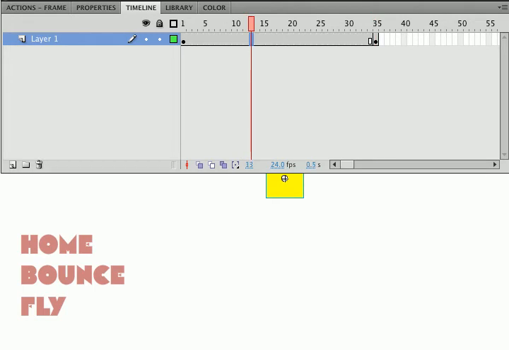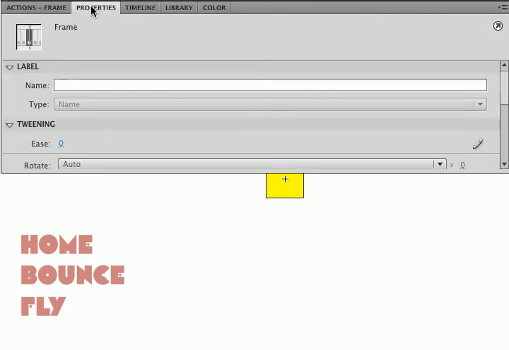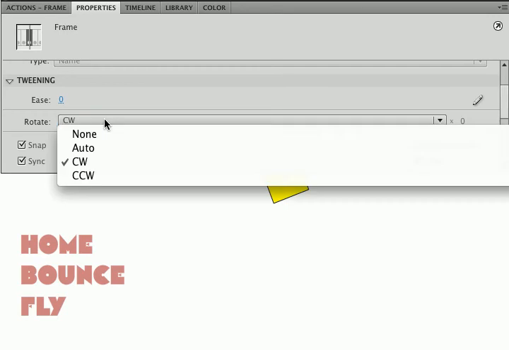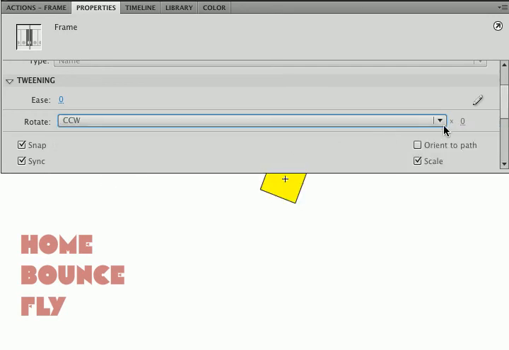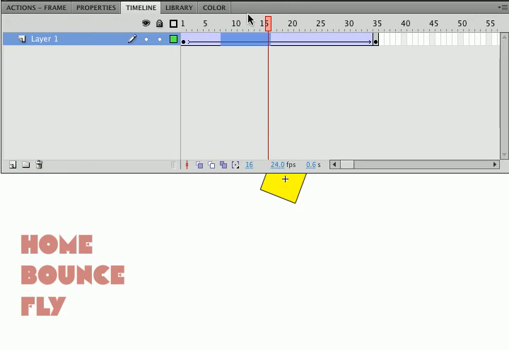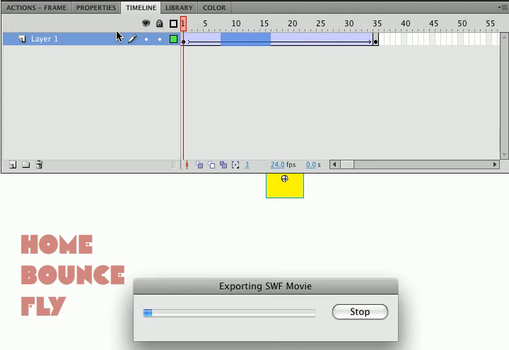I'm going to insert a classic tween, the old-fashioned tween, and then in the properties of that tween, and remember to select the tween, you can select anywhere in between the two keyframes. For the properties, I'm going to go to the rotate, I'll choose counterclockwise, and as I scrub my timeline, you'll see that this will spin, and as I test my movie, when I go to the fly frame, I have my spinning object. So the first part of this is done.